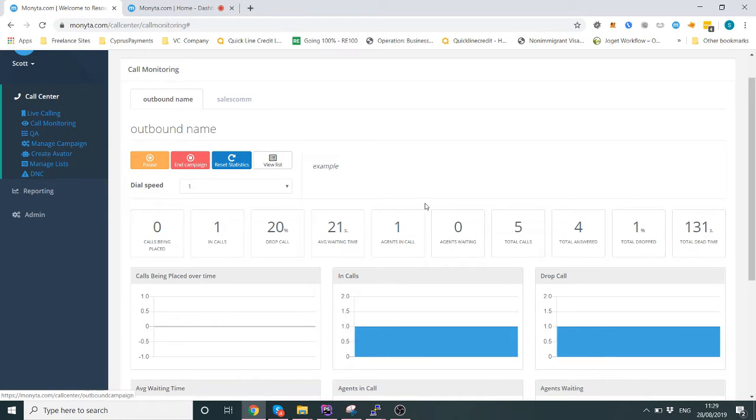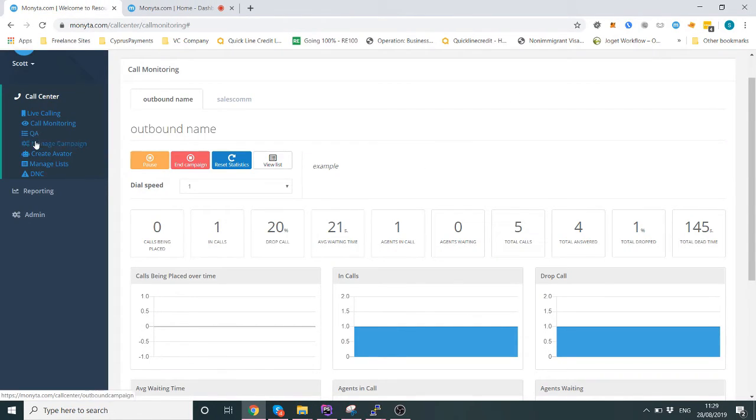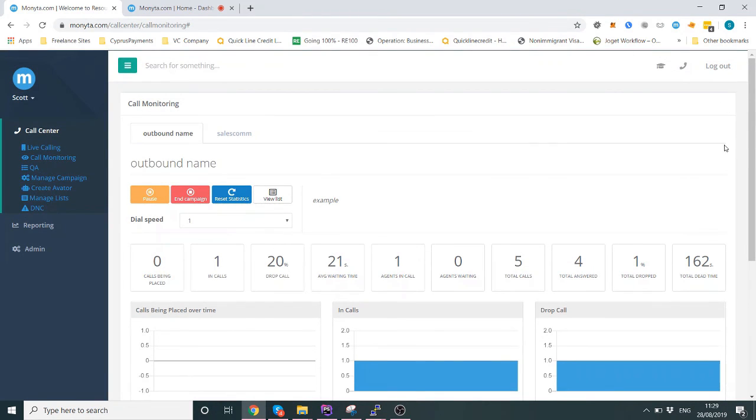QA gives us the ability to listen to recordings and search for existing sales and really be able to control your flow. So in terms of controlling your flow, it would be filling out the form, submitting a lead or transferring the lead, and then coming back to the QA to go through the lead, evaluate, and score the agents to ensure the quality of the calling process. So that's a quick overview of how this works, and any questions, let me know.